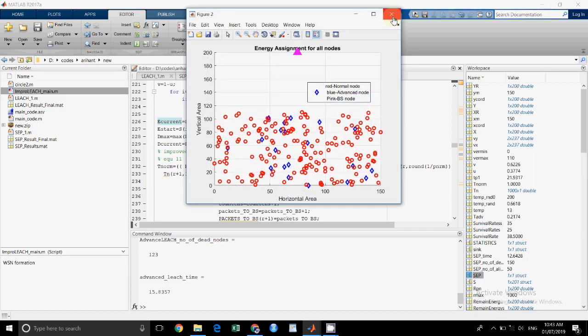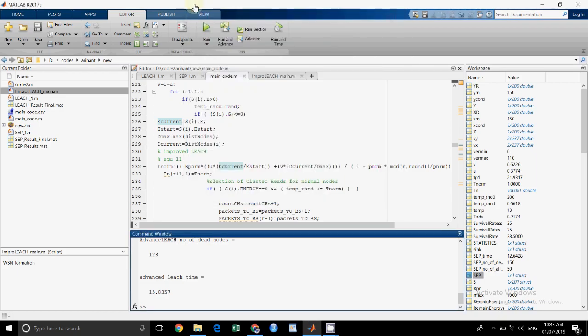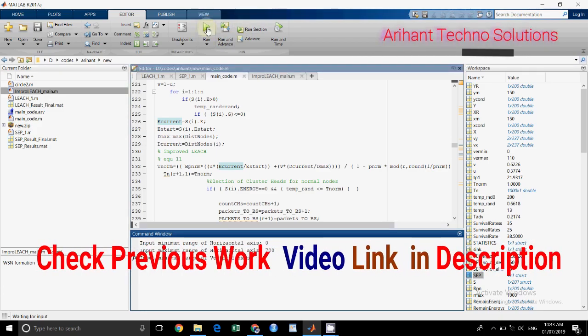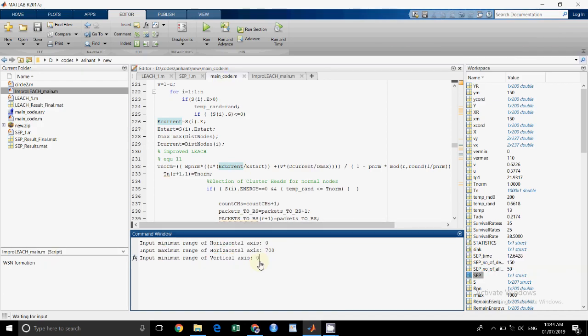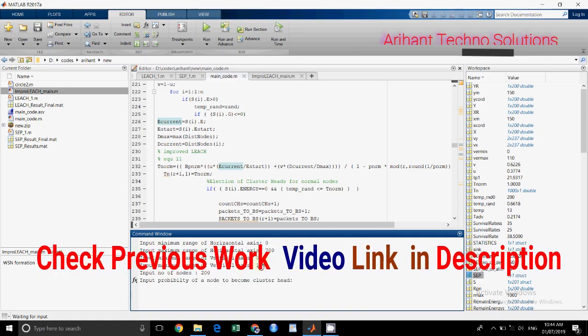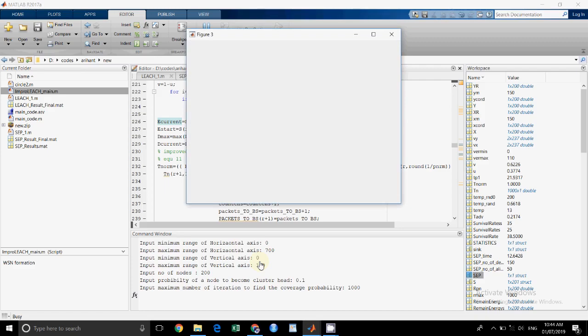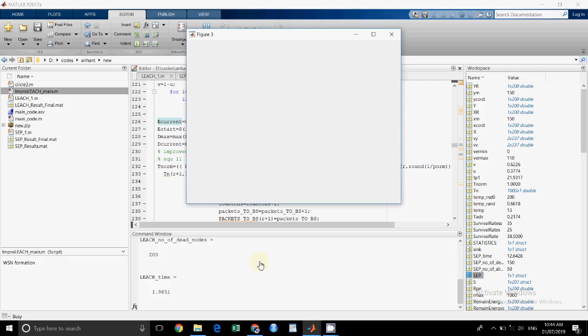We'll again use another value, suppose 0, 70, 700, then 0, 100, suppose number of nodes, suppose 200, 0.1, suppose 1000 rounds. It will take some time because we have 1000 rounds.